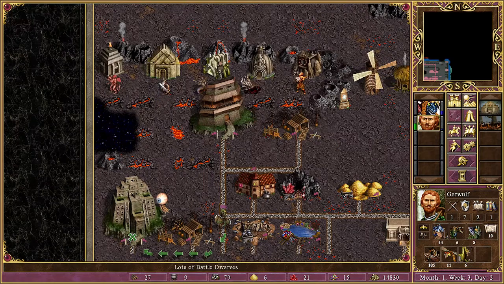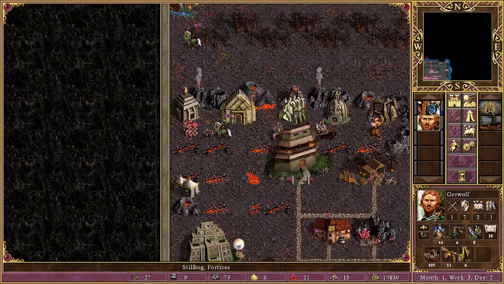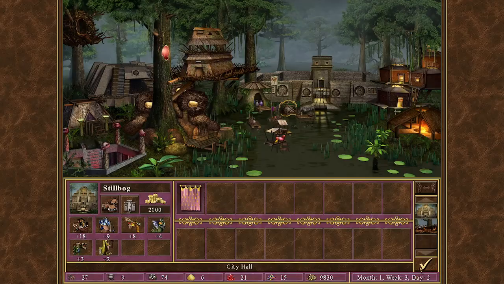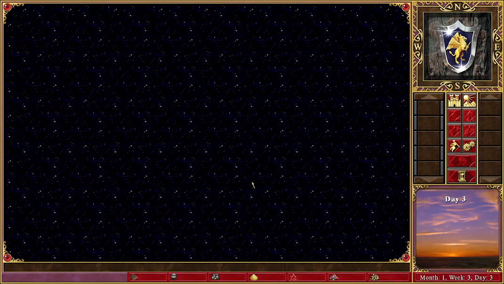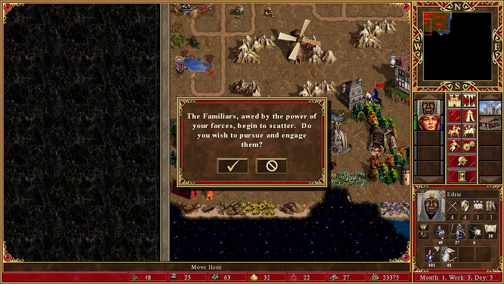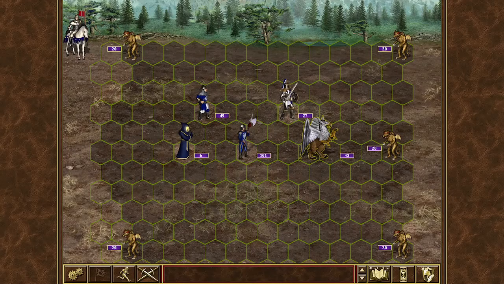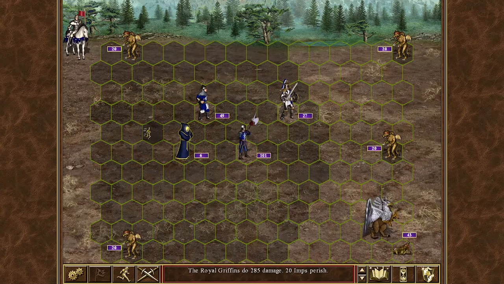Well, we might be able to handle these. Okay. It's expensive, but we're going to go resource silo, so we can upgrade Gorgons. Let's see, we're going to move the griffins down here.